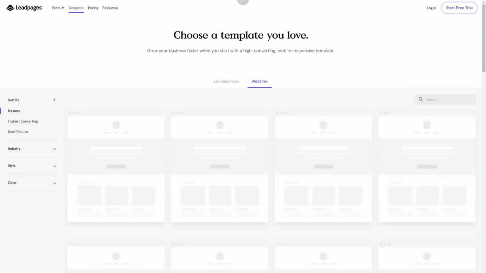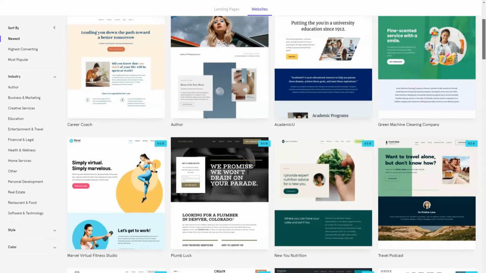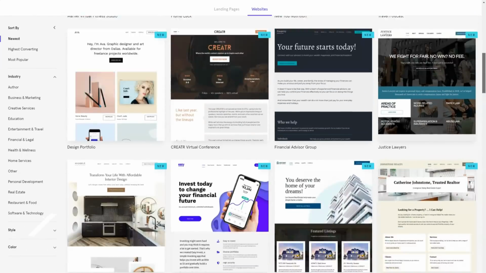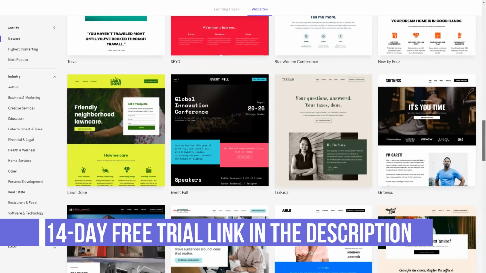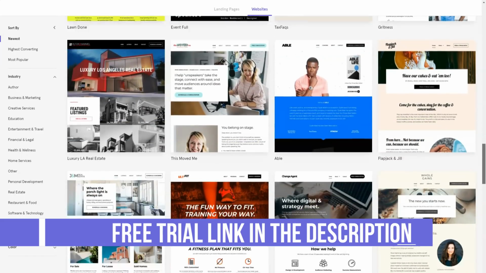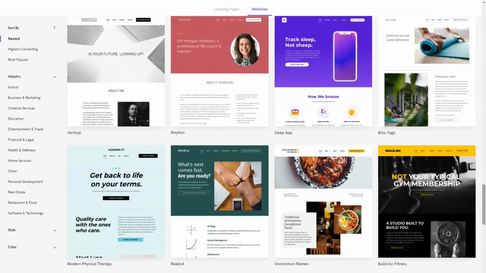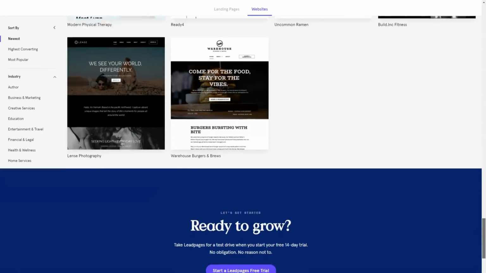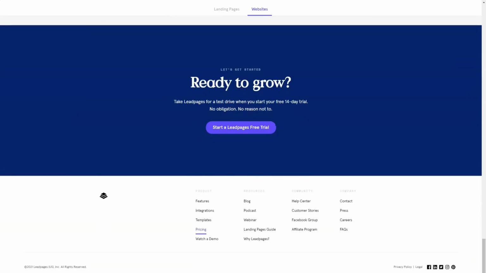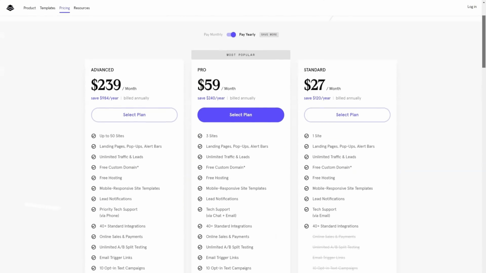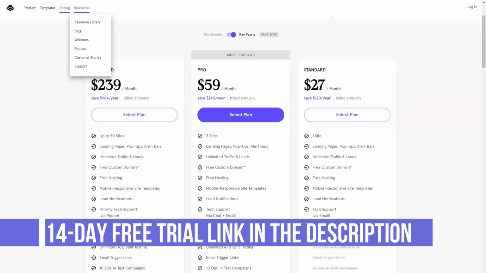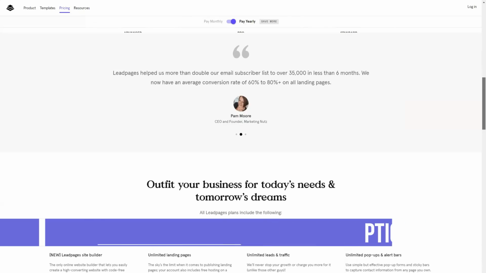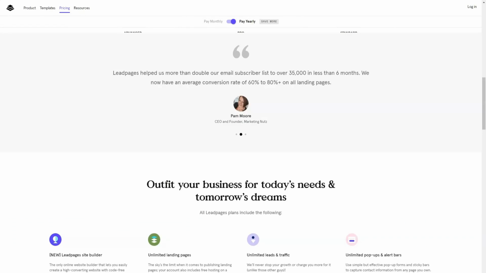Whether you just want to edit the text and customize the colors of the template or completely change it, LeadPages makes it easy. Clicking on a widget or item opens its specific set of controls. It's also easy to add more widgets to your pages. Just drag one of the available options onto your page, then start editing it. LeadPages doesn't have as many widgets as some of the best page building plugins for WordPress, but they should be enough for most projects. Since this is a landing page builder and not a generic page builder, it makes sense that the widget options range would be narrower. The selection of widgets is focused on creating landing pages and conversion-oriented content.